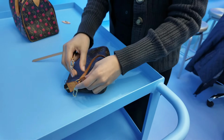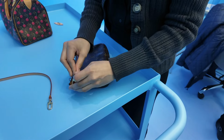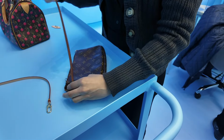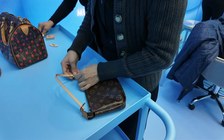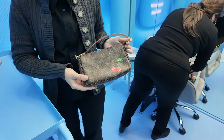So at the pop-up, you were able to get the strap replaced for free. And so that is what I did. I brought it in and got the strap replaced. And then they also said that they could look at it and let me know what else they could do for the bag. And so I left it there while I checked out the pop-up and went to the Soho boutique. And while I was there, they also explained that they could look into doing more for the bag and then would get back to me on the fees.